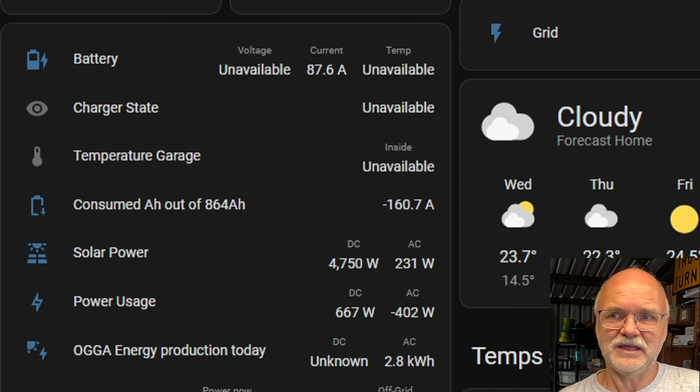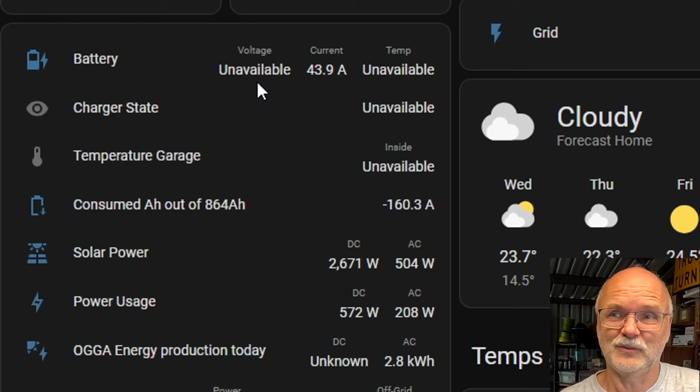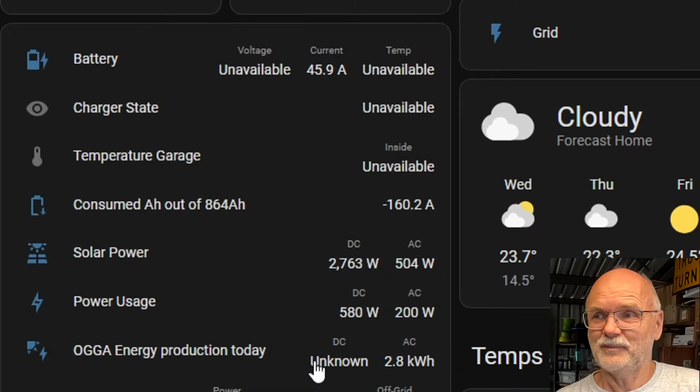But oh boy, in Home Assistant it's a total mess now. Some of the entities are not working correctly anymore because, well, the device ID has changed in the Victron system for the Smart Shunt, for example, yeah? And it doesn't show us the voltage anymore. The same for the temperature sensors. So I have to repair all this here as well.